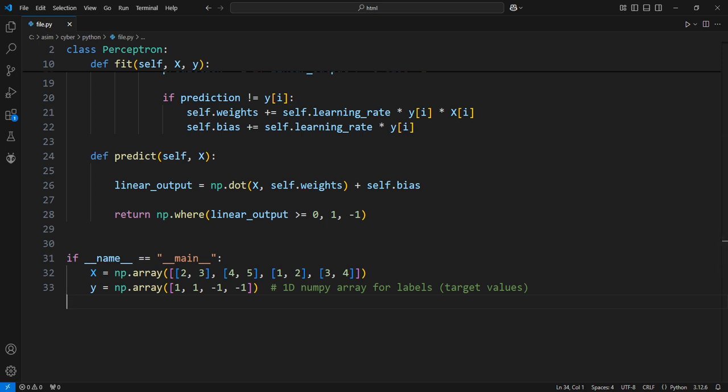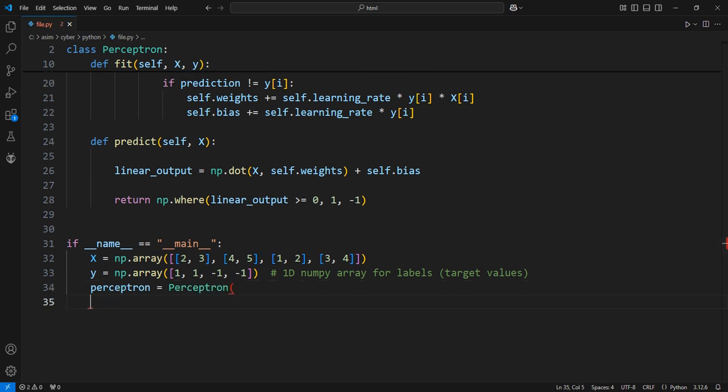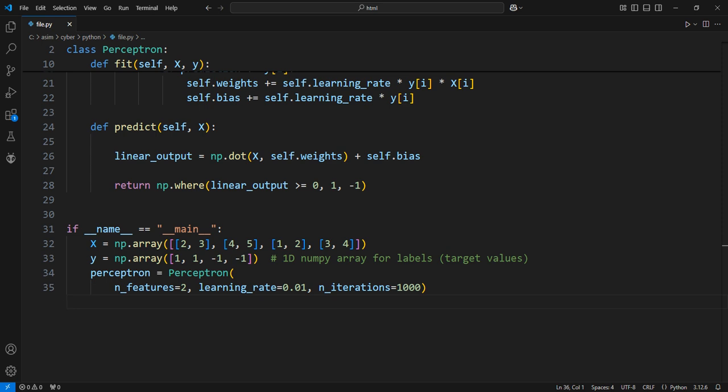Create a perceptron model for 2 input features, since X has 2 features per sample. Train the perceptron on the dataset.